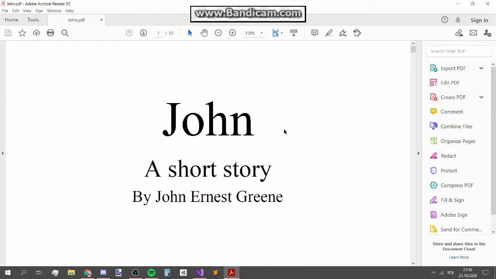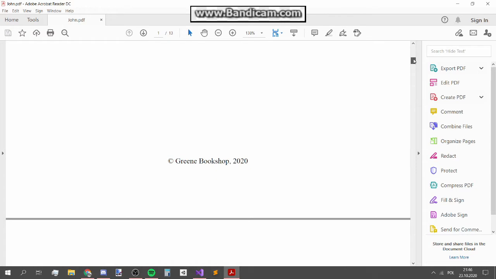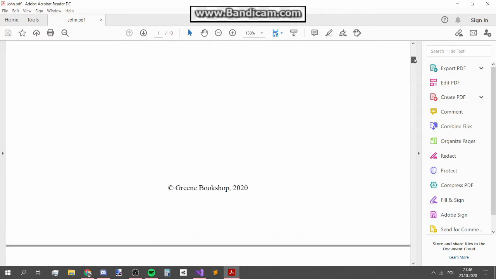And I think that this text, despite its brevity, as you might call it, actually encapsulates so much more meaning into its words than you can at first see. So what I recommend is that you have your own copy of this text ready. Please do not pirate it, because that's illegal. So don't do that. This is copyright Green Bookshop 2020.